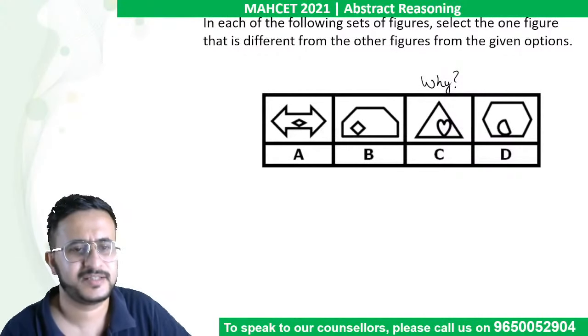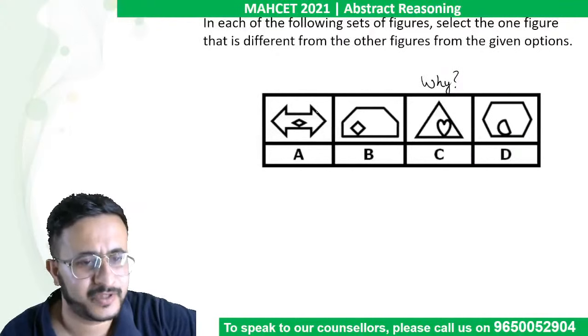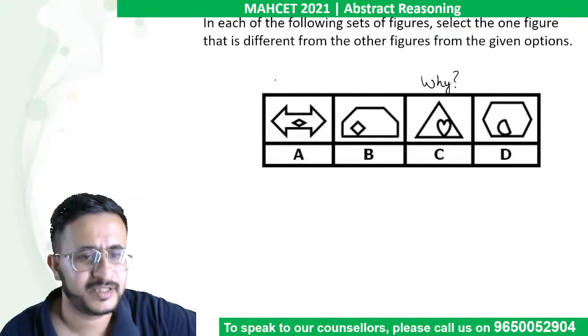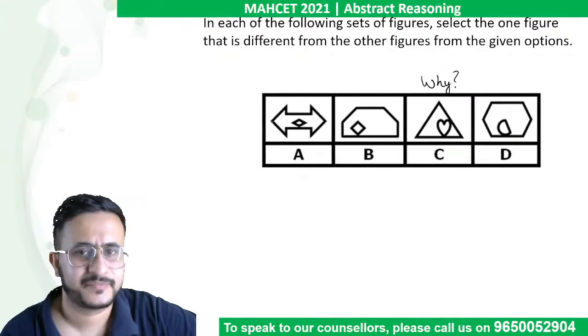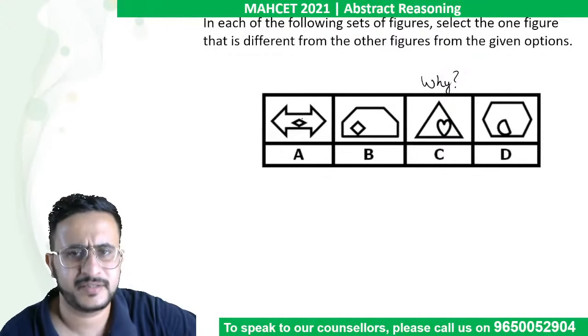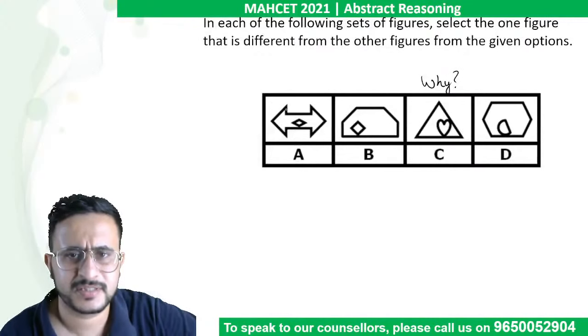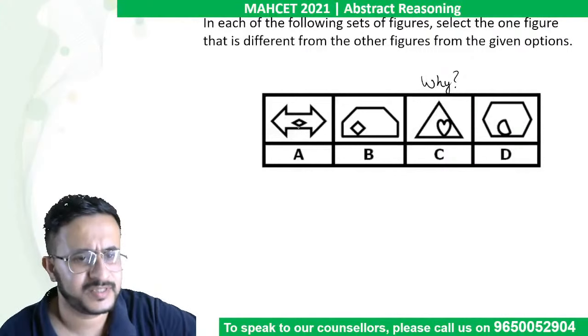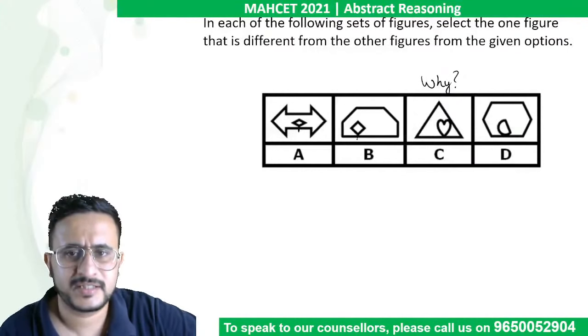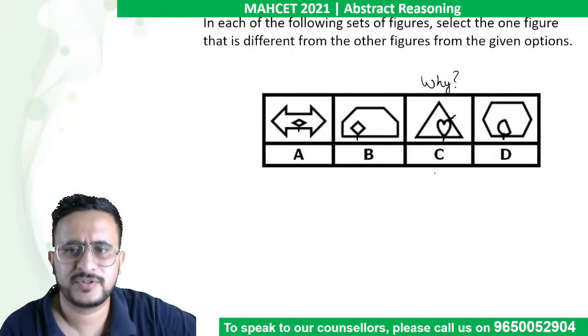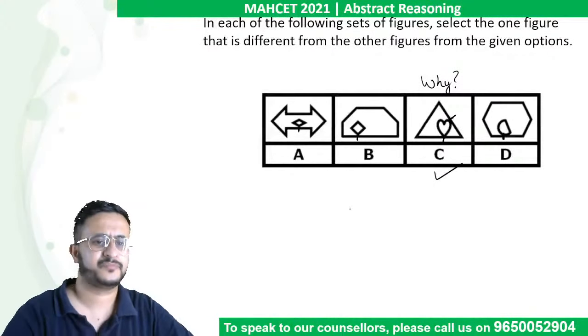Yes, Vishal is saying that yes. Outer figure more than inner, no. Touching two sides, yes, correct. Outer diagram has 6 sides, no. See, outer diagram, that is a different thing. It is touching two sides. How does the outer shape have 6 sides? This has 1, 2, 3, right? See this thing, it is touching one side. It is touching one side, it is touching two sides. This is also touching one side. So that is why it is the odd one out. Okay.